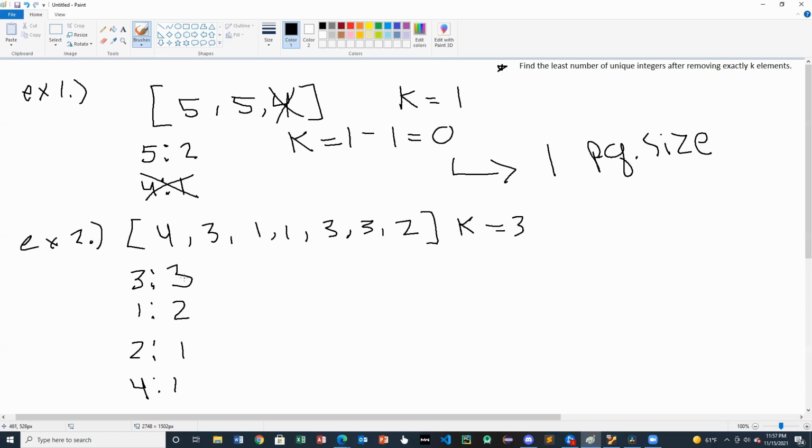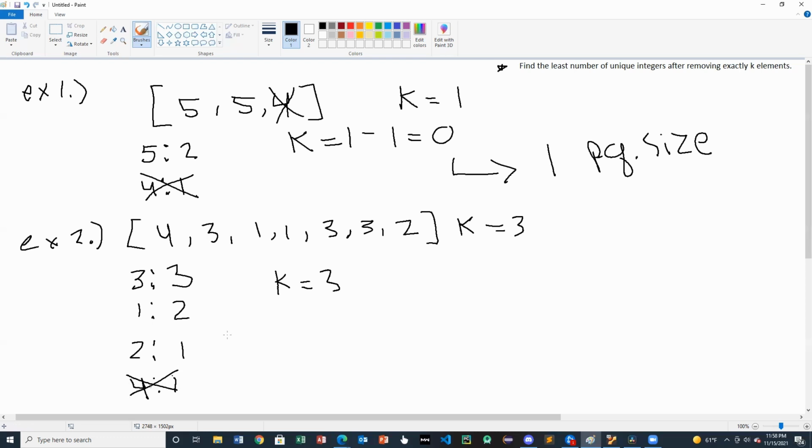And remember that a priority queue goes from min to max. So these minimum values are going to be at the front of the priority queue. And that's exactly what we want. So let's say k is going to be 3. We're going to subtract what's at the front of the priority queue, which is the number 1, which is the occurrence of 4. So we could take that out.